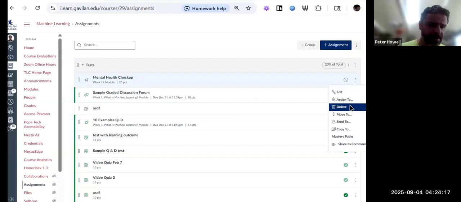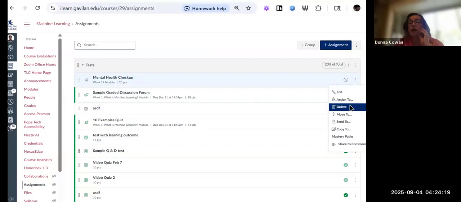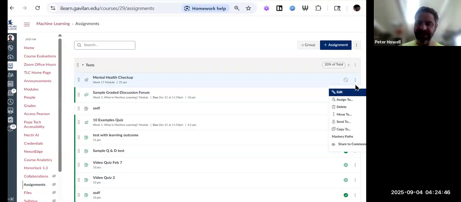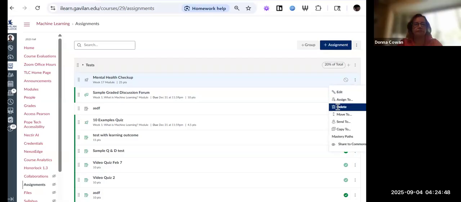What was that last bit, Donna? Oh, I might open a class and if I imported many assignments, those assignments are populated on the gradebook. And if I want to get rid of a particular assignment, I go back to assignments, clear it there, and then it should be cleared in the gradebook. Is that correct? Yeah, that's it exactly.